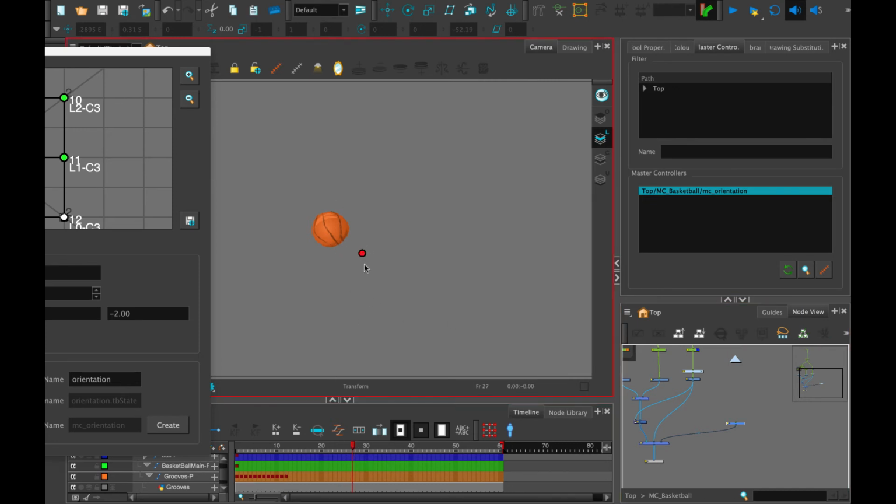And if I scroll down to a free keyframe and test my master controller, you'll see that using my master controller, I can set keys. You'll want to set back-to-back keyframes so that you avoid the flipped positions. Just like this.